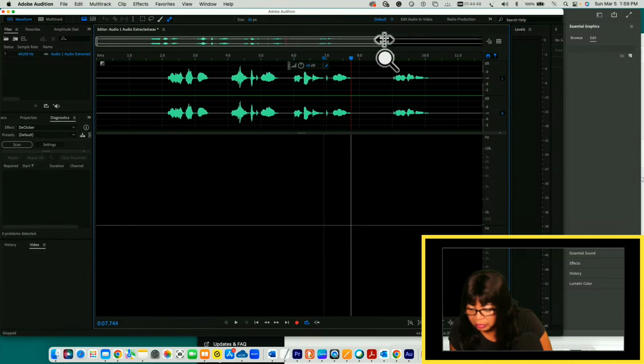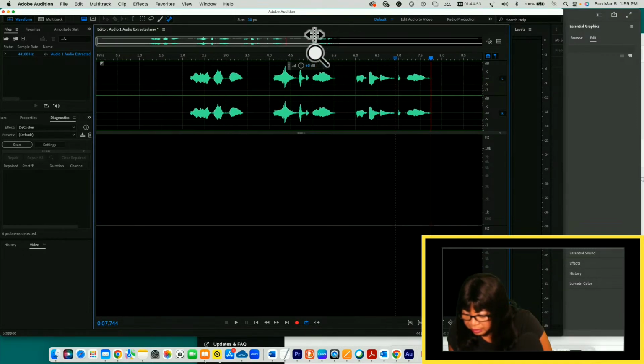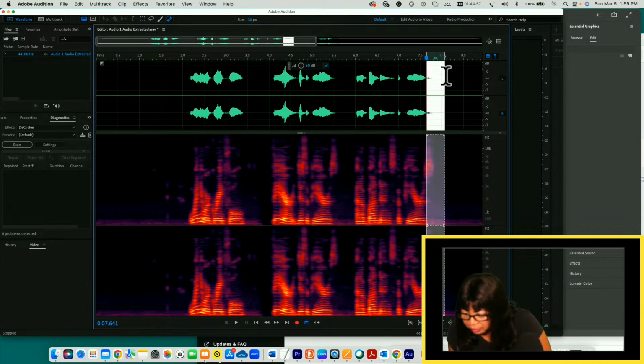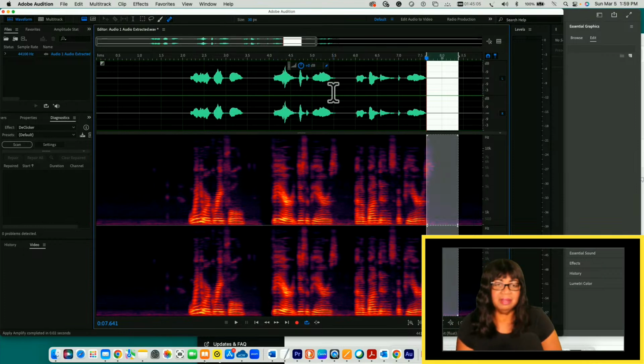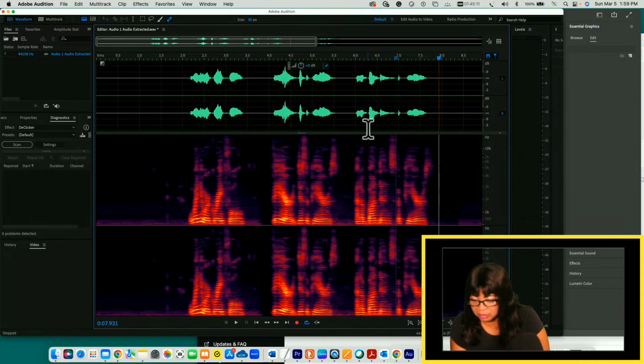So you're moving back and forth to get the view you want. Then you move your cursor over the area, and if you want to, you can remove that. I can decrease that, get rid of it. Sometimes the tail end may be like an S or a T that you don't really need. Appears. Okay, that's perfectly fine.